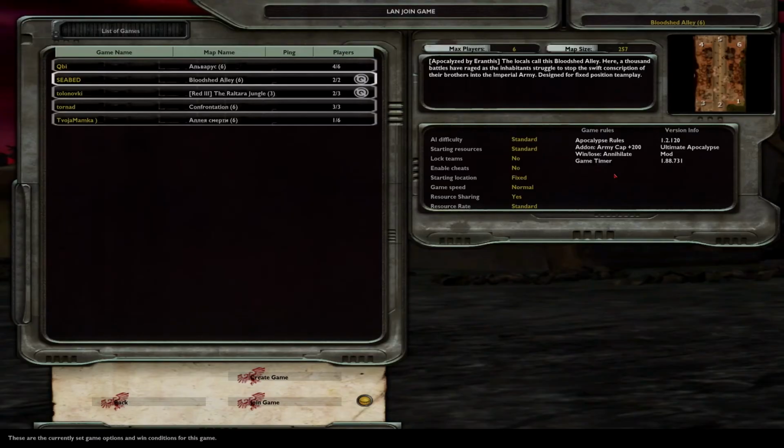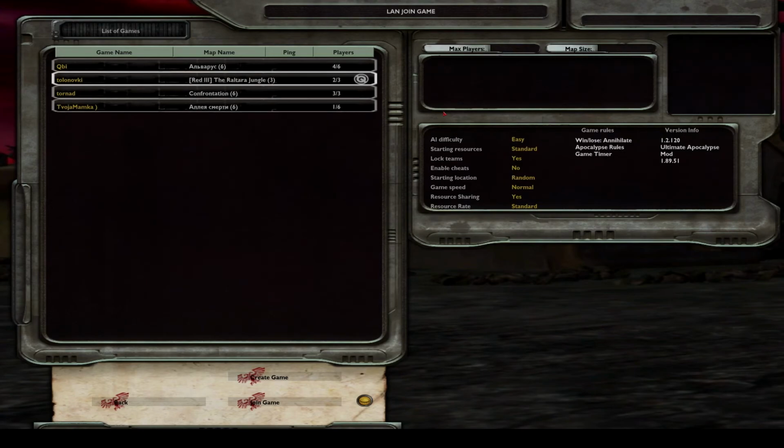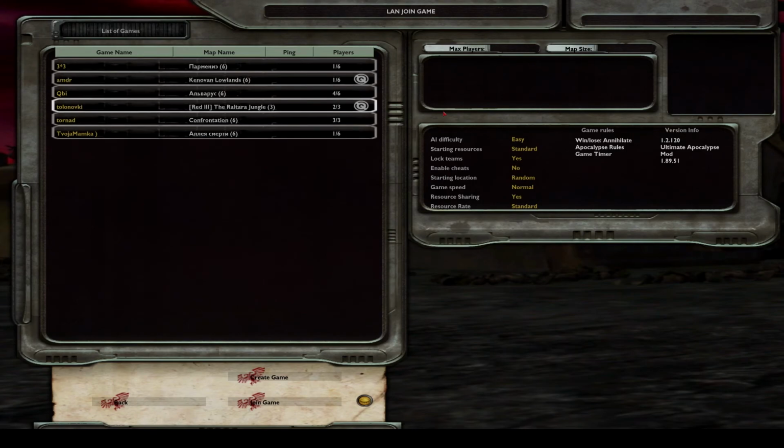Tap on that, and then we have just an alternate way of hosting games. This looks pretty similar to the Steam version, but this is infinitely more stable. As long as everyone is running exactly the same files, so everyone has installed the game correctly and is on the same patch, pretty much no issues. You will now just be held back by people with bad internet. But if everyone's got semi-decent internet, you will have great experiences.